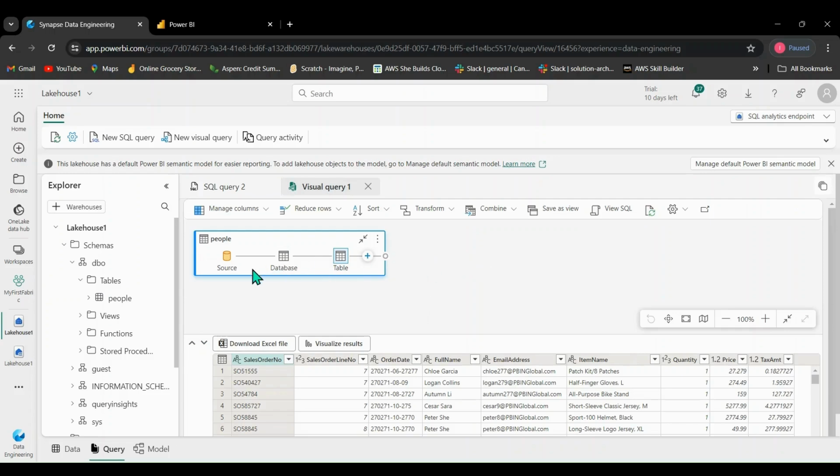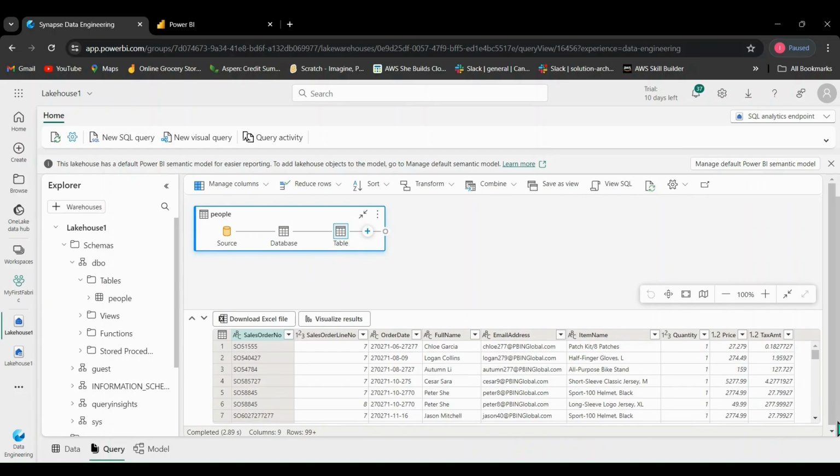So this particular one just says select all. That's what it means. Select all, and that's why select all from people's table. And that's why it brought in everything. You can see it gave us all the columns, gave us everything, right? Amazing. So that's how flexible this is. So if you don't want to write code, you can use the visual query screen to do that. If you look over here, you can see all the other data transformation, data cleaning, and all. You can see manage column, reduce rows, sort, transform, combine, and so on. So this is what it looks like.